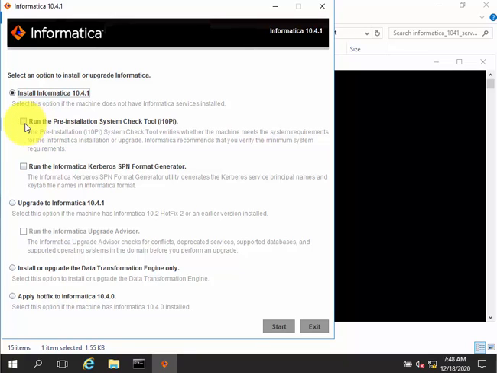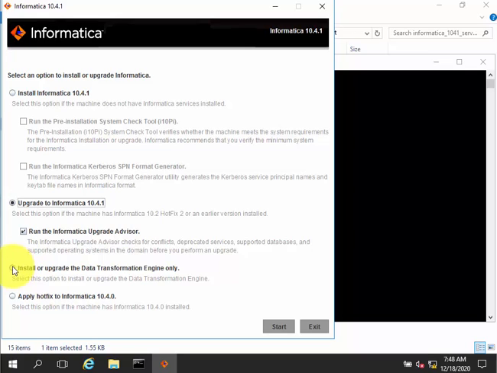There is also a Kerberos file generator if you want. If you have an existing version, the base version for upgrading to 10.4.1 is 10.2 with HF2. If you have that version, you select this option and give the upgrade advisor so that it verifies whether everything is there.